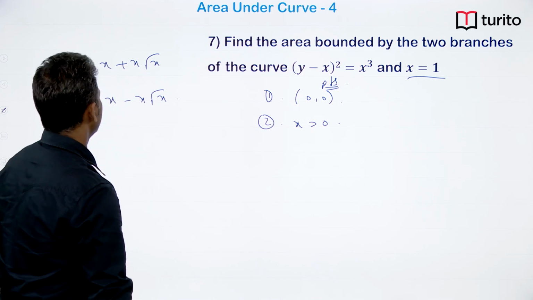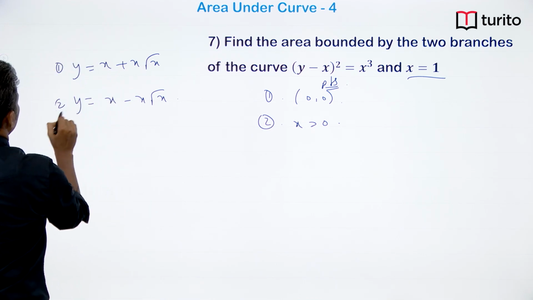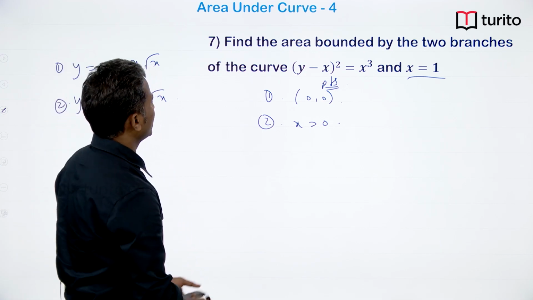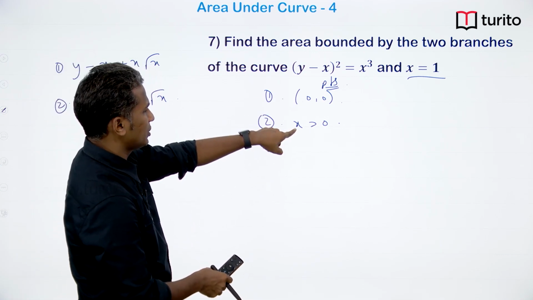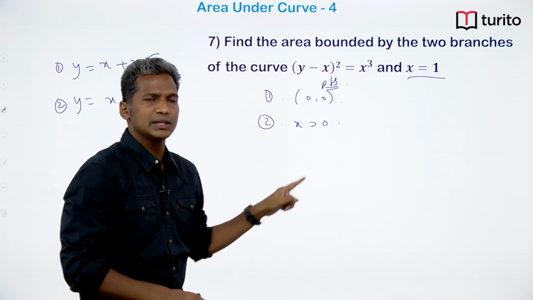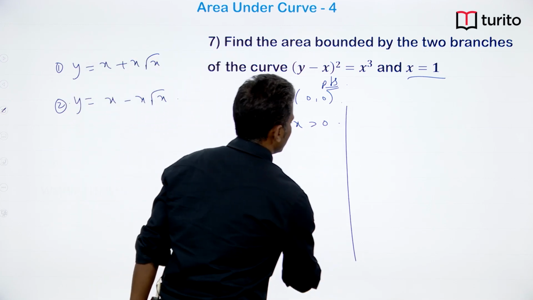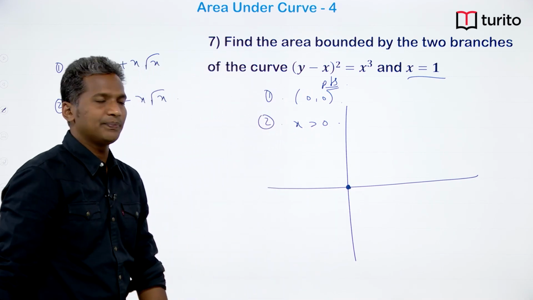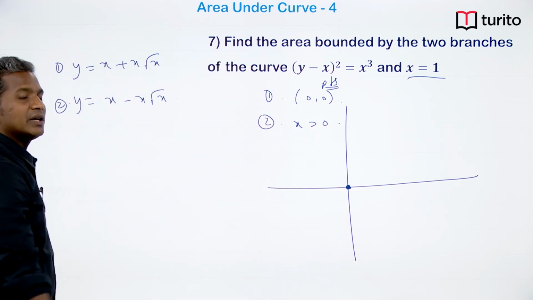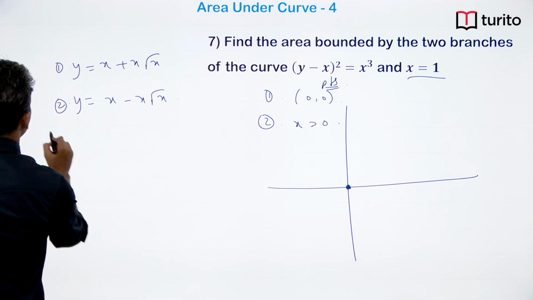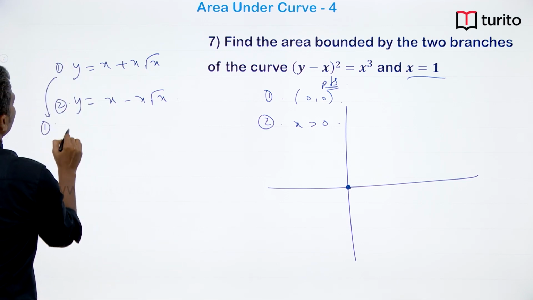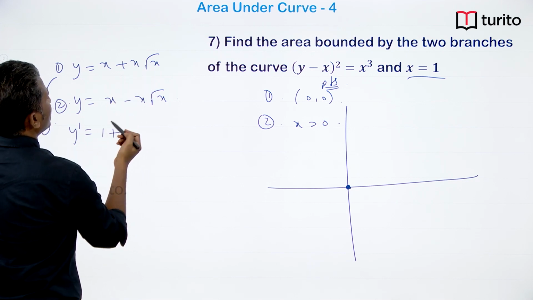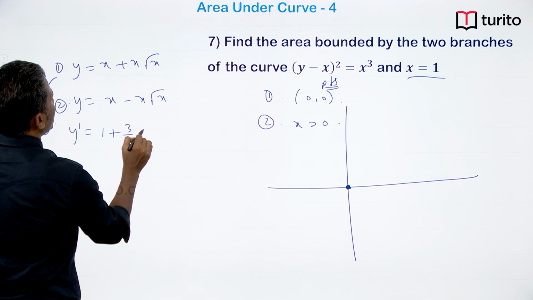So, there are two cases here. This is one case, this is the other case. Now, how do we draw the graph here? To draw the graph, we have observed one point, we also understood that x must be greater than 0. So, there is no graph for the negative side, and there is one point here strictly. Now, let me observe the derivative and see what is happening to it. So, for the first case, if I go for the derivative, I will get 1 plus 3 by 2 into root x.